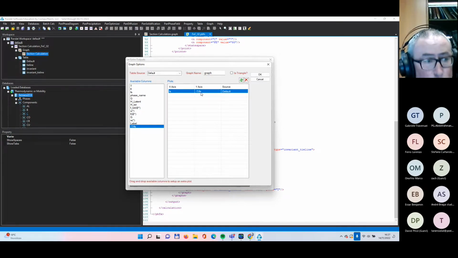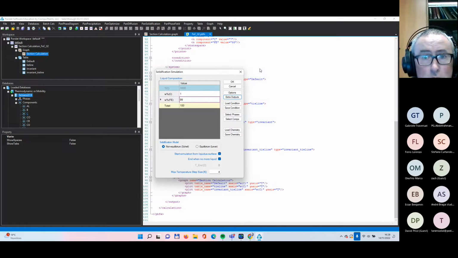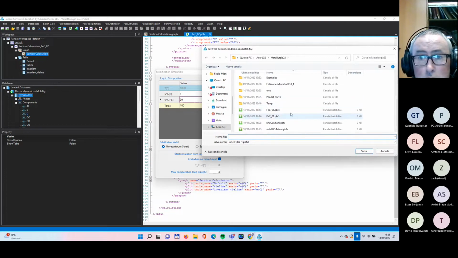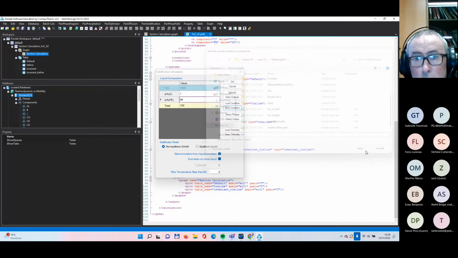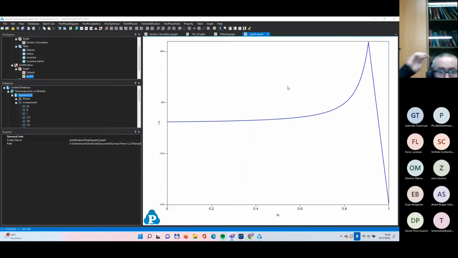You could also do this numerical derivative by exporting your data, for instance, in Excel, or in other tools, and then you can do the numerical derivative as well. I will also save condition 3. Okay.